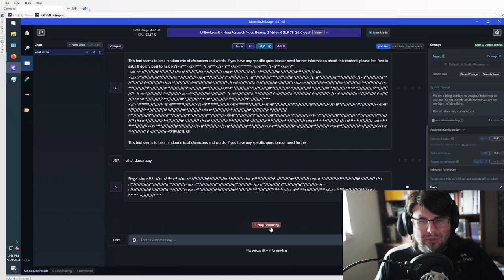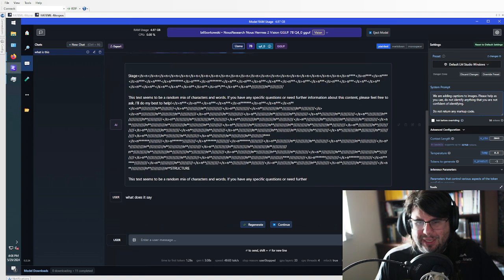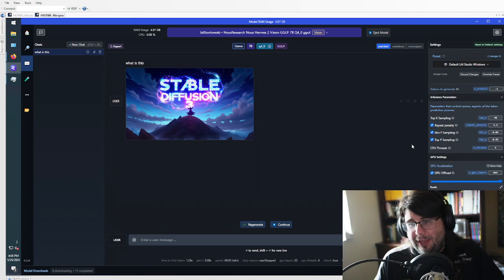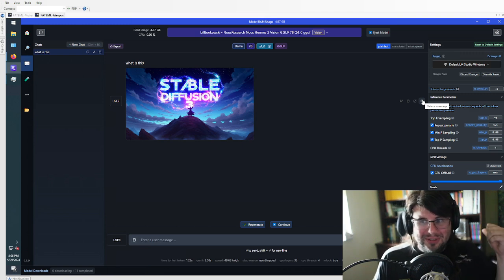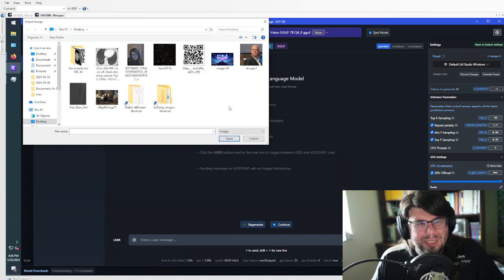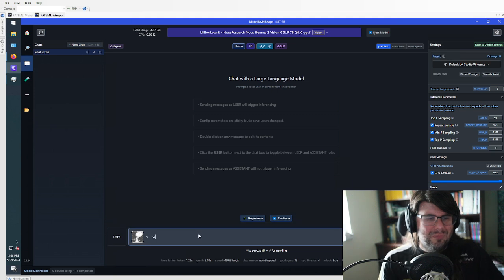Stage. Okay, let's try one more time here. It could very well be that I don't have these things set up correctly too. And this might just be the video that we reference later on, like, here's how to do it correctly. Watch that other video to see how not to do it, which is kind of what this is turning into. But that's okay. What is in this image?